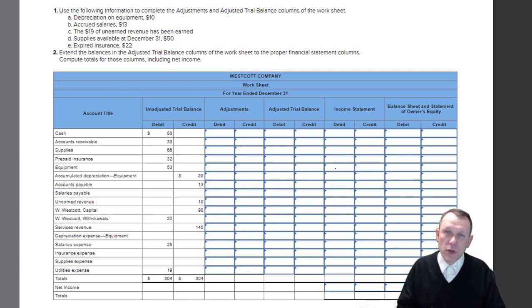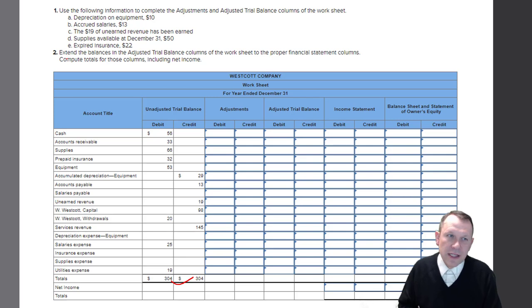So what I want you to do is go from left to right, and make sure your debit and credit columns are balancing all the way across. So we already see here on the unadjusted trial balance side, these are balancing, so that is good. That's a good sign for us at that point. So now we're going to put adjustments in. So we've got A, B, C, D, E here, right? We're going to do an adjustment for each one of those.